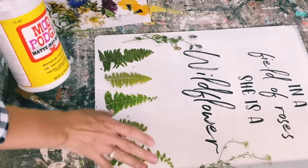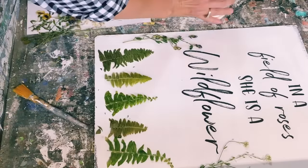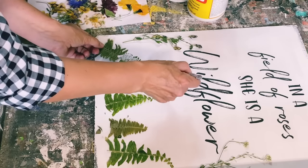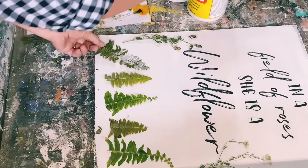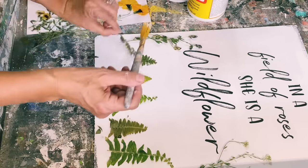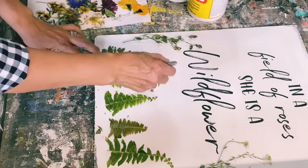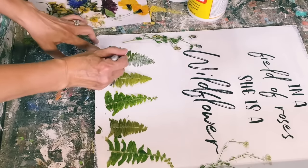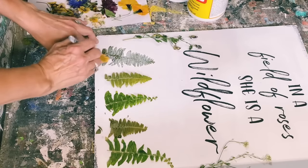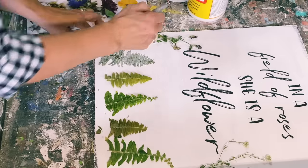I have the base layout of the dried flowers set how I want them. Using Mod Podge matte, there's not really a special technique to this — these are really brittle from drying, so I'm going to put a little bit on the back just gently, pat it on, then flip it over and place it where I want it. Then just take your paintbrush and gently add the Mod Podge over the top, making sure you have a really good coat on it so it's going to stay put, and then just do section by section and layer them on.